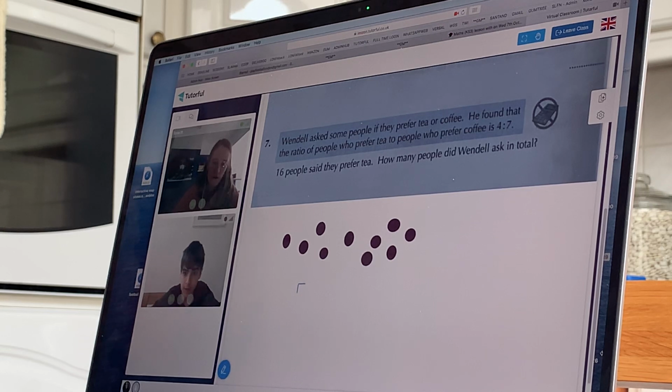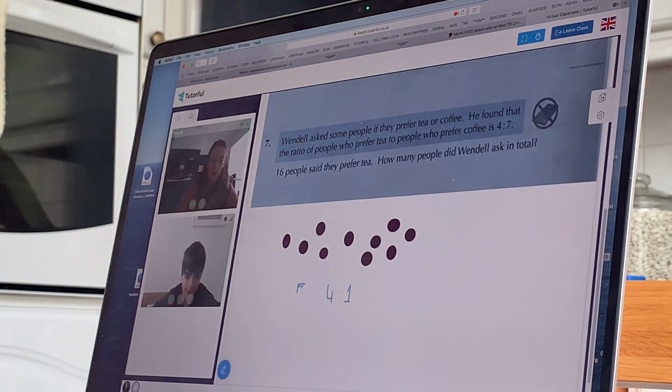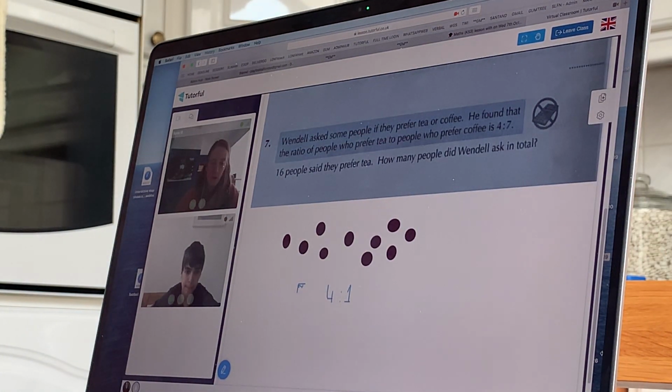5 to 5 won't work. We'll do 4 to 1, yes. Because this will make sense in a minute why it has to be a certain number. So we want to split these 4 to 1, but we have 10 different things. And this is sharing it 4 parts on this side and 1 part on this side.